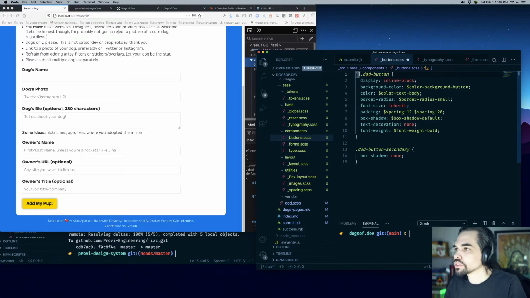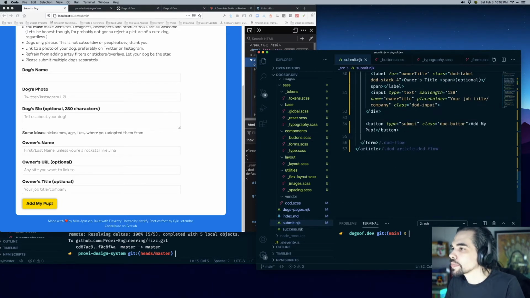We'll do this class that looks like DoD button that has DoD button in it. Have all of these attributes. And DoD button secondary will override the box shadow. Maybe the color too. Let's button DoD button secondary. Bam.